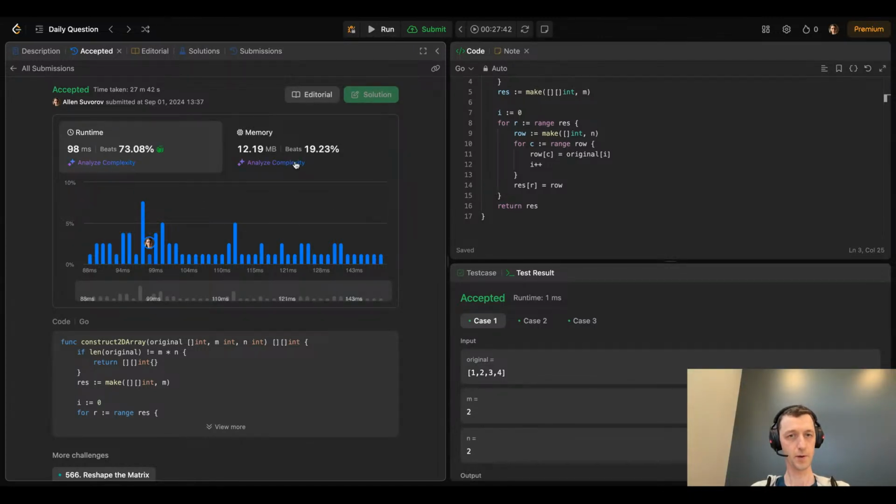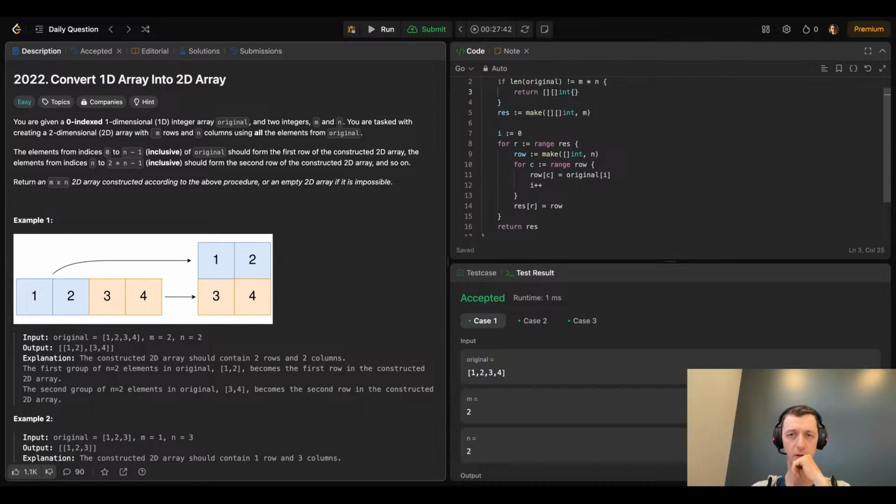Pretty good runtime. Memory. Why are we so small on memory? I don't know. Do I care? I mean, in each iteration, we're creating a new row and new slice.